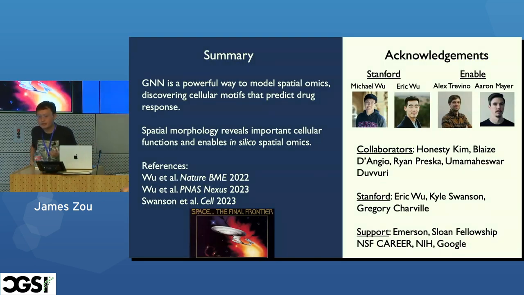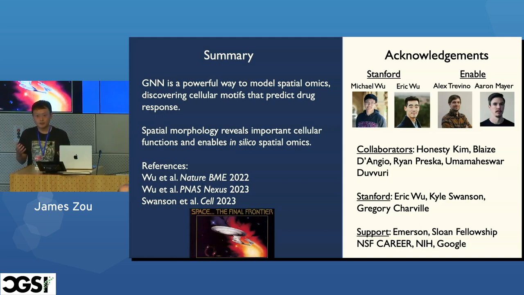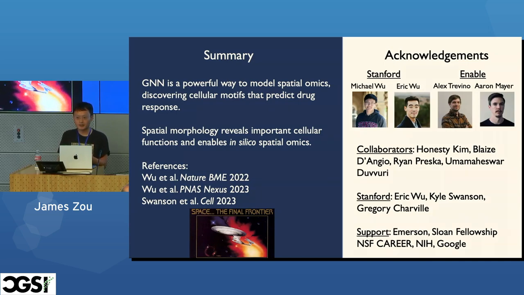To summarize everything: this hybrid tutorial-research talk covered technologies for measuring spatial omics — both transcriptomics and proteomics — and proposed that graph neural networks provide a flexible framework for modeling these kinds of data. Especially for identifying spatial graph motifs that predict drug response and treatment response. Incorporating sub-single-cell morphology is a really interesting new direction that can reveal additional cellular functions and help impute or generate spatial omics data in silico. Special acknowledgment to PhD students Michael and Eric who led these projects, and to Enable Medicine, which generated a lot of the spatial proteomics data.